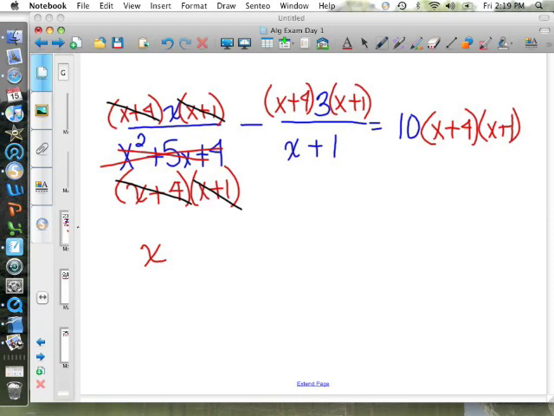All you're left with is x. And in the second fraction, you're left with that, which means you need to distribute, okay? And I wrote this backwards, so it might get a little confusing, but this minus sign should have been here with this 3. So you're distributing a negative 3.